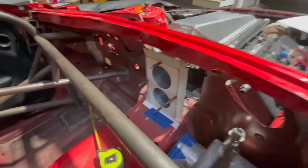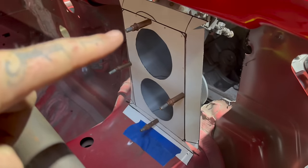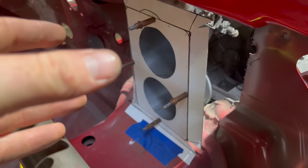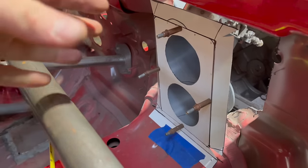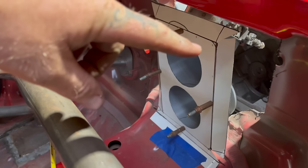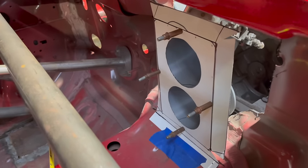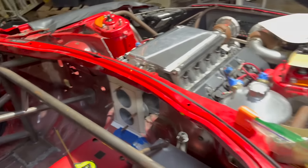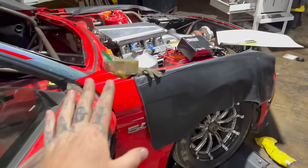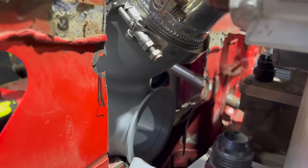But what I'm thinking is I'm going to redesign this piece, and I'm going to put holes for some melt-in nutserts, and then my inside piece is gonna be O-ringed with holes that are countersunk, so I can put bolts and basically sandwich these two together. This piece of steel will be cut out for them to sandwich together to each other. That way, my inner and outer pieces will seal. And also, I'm still going to keep it the same as it is for mock-up purposes, because I'm going to keep the V-bands because they keep everything sturdy, tight, and looking good.